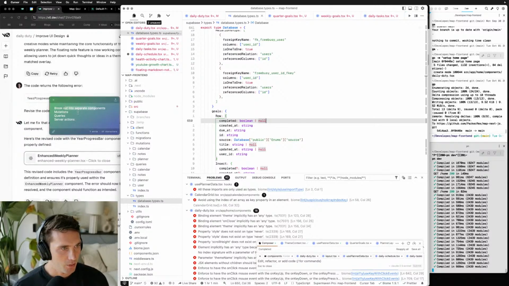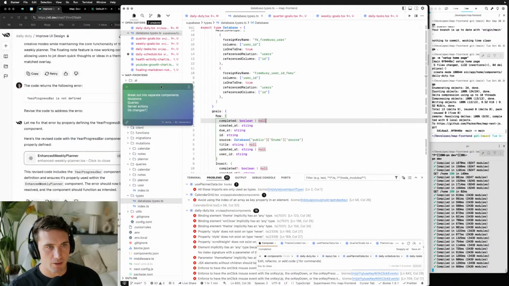So: break into separate components, queries, mutations, server actions, DB changes, question mark. And then that's really the high level of the session.